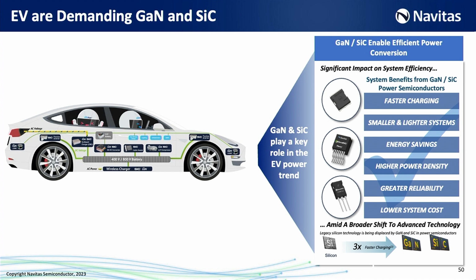And we all know that everyone wants the EV to run faster, to charge faster, but run longer. So SiC can be used in the traction inverter to get more power efficiency for the driving system. And GaN and SiC can be used in the OBC and DC-DC to make them smaller and lighter, to extend the range of the EV, and also get more power in the same size compared to the original design. Yeah, so here GaN and SiC can play a very key role in this kind of system design, because GaN and SiC have unique benefits in high switching frequency, low power loss, a very reliable system, and a very low system cost here.